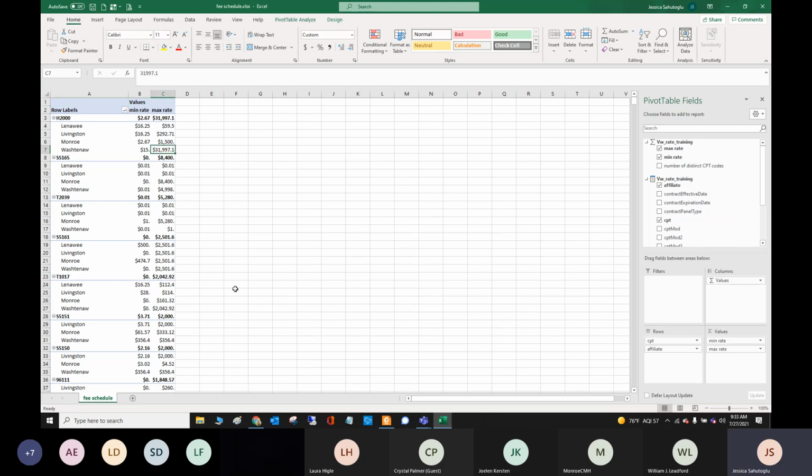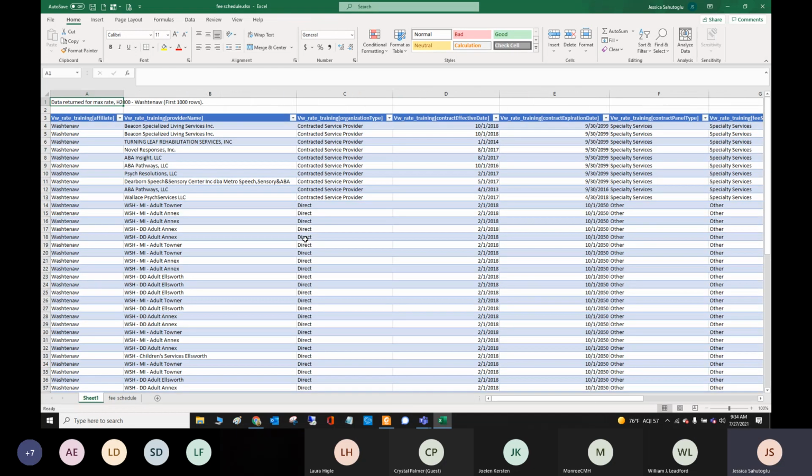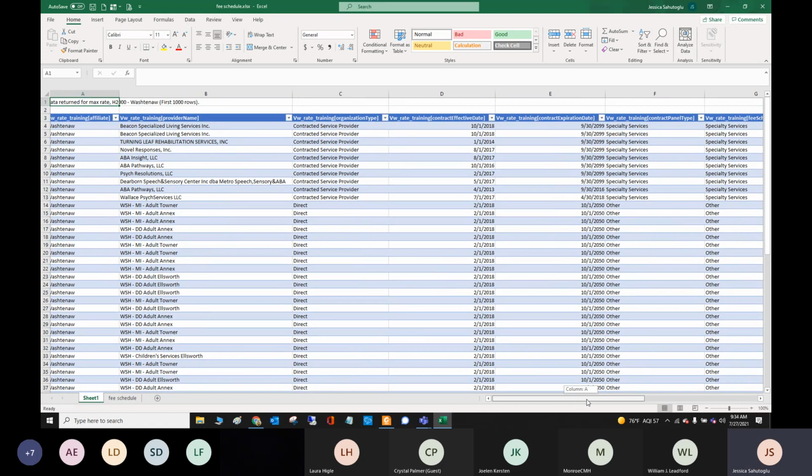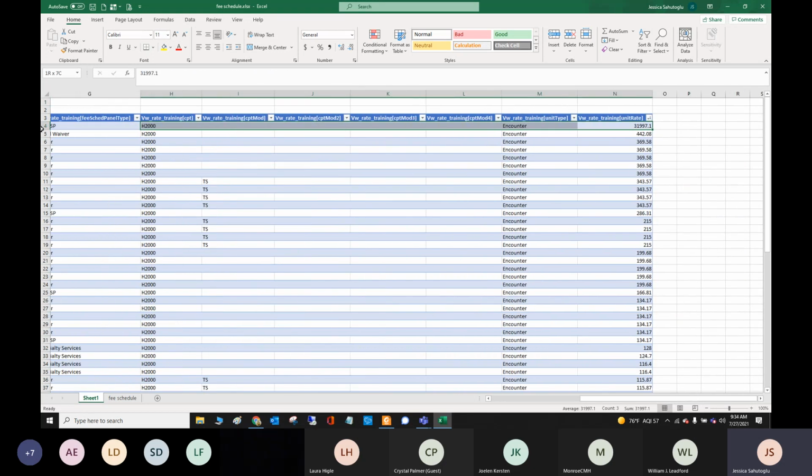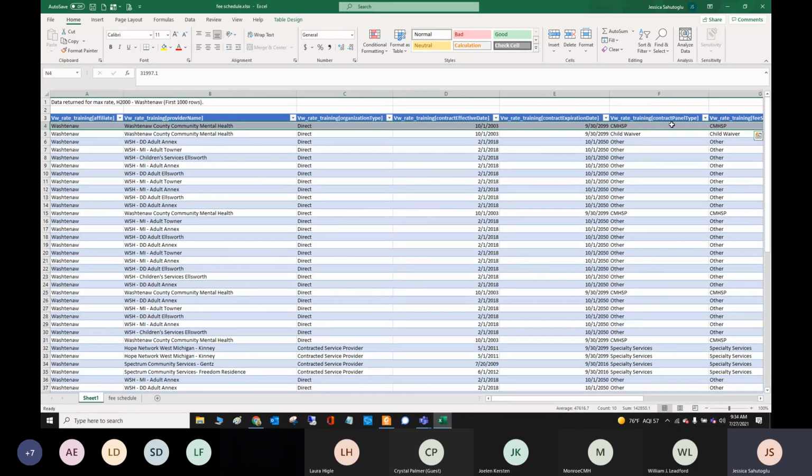And then the neatest thing about pivot tables, something whose functionality I am not able to replicate exactly in Power BI all by itself, is if you double click any of these summarizations, like if I double click that 31,000, a whole new sheet opens up showing you all the data that went into that max. So I can just quickly run through here. The rate is on the right. I can sort largest to smallest, and there it is. And someone might want to look into that.